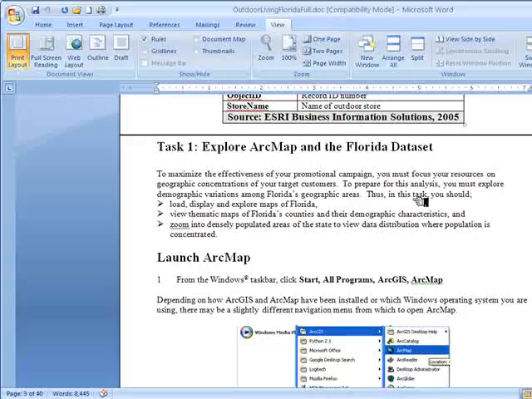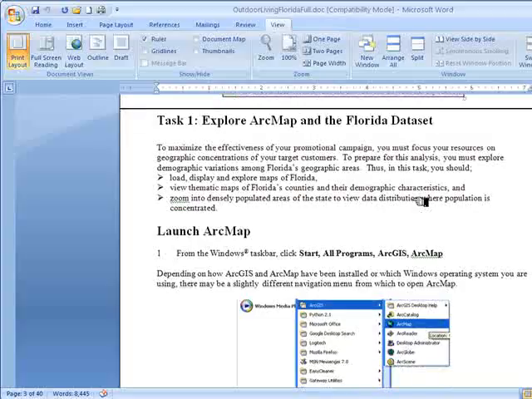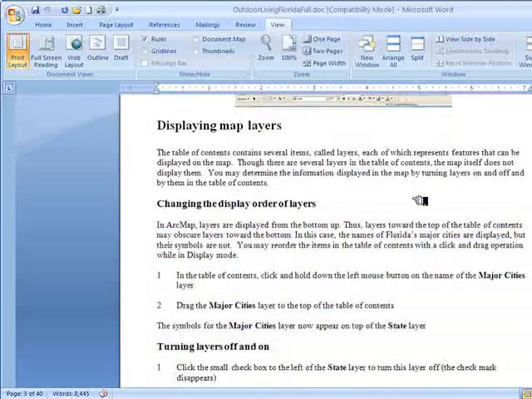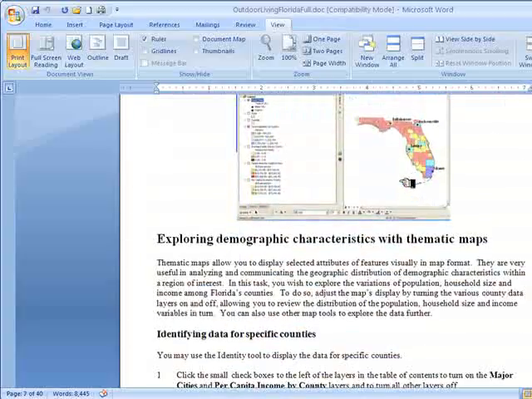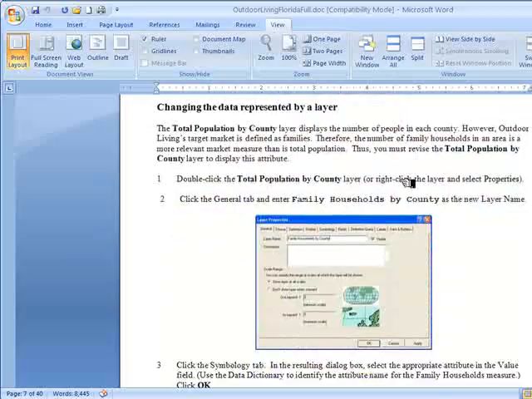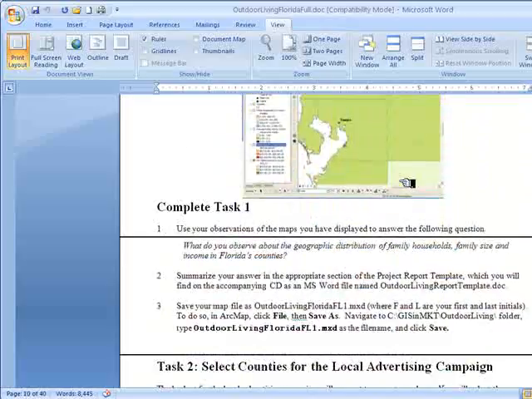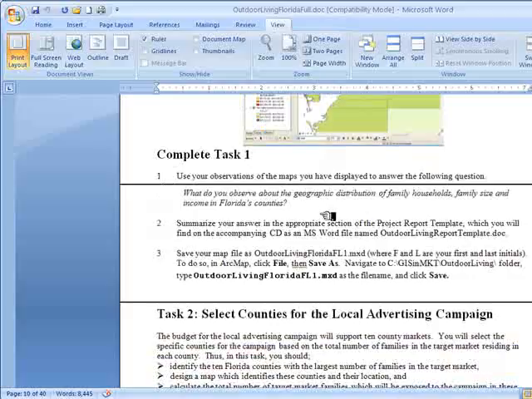All of us are going to be doing this chapter, chapter 3. So we go through the process step by step, loading the software, performing tasks in turn, and as you move through the book, you'll see that you have a variety of screenshots to help you determine that you're on track and in the right place. You develop a series of maps at different levels of geography, and then at the end of this process, you complete task 1. And there are some questions associated with task 1. So you use the maps that you've created to help you answer those questions, and in some cases you will actually use the mapping software to create exhibits, JPEG files and that sort of thing, to add to your summaries.